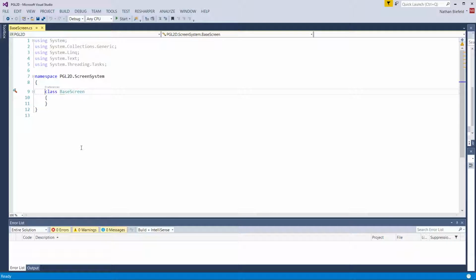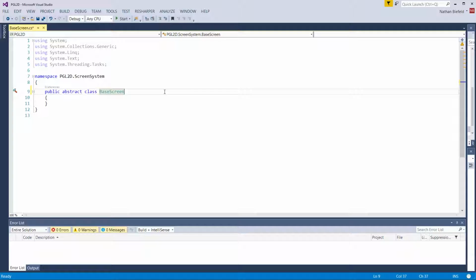So this is going to be a public abstract class. It's going to be abstract because we only want to allow derived classes of BaseScreen. The screen itself is actually going to be an entity. It's just going to be a container that holds game objects and text objects.